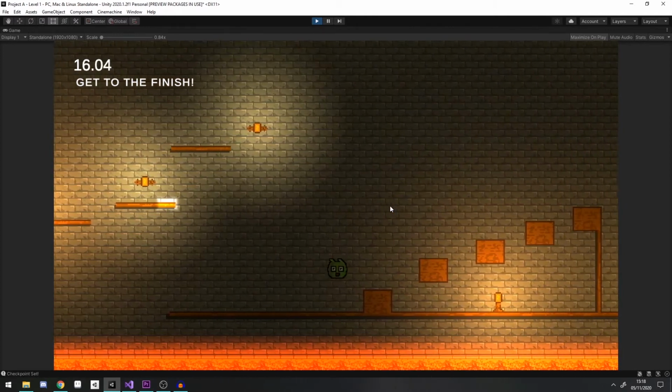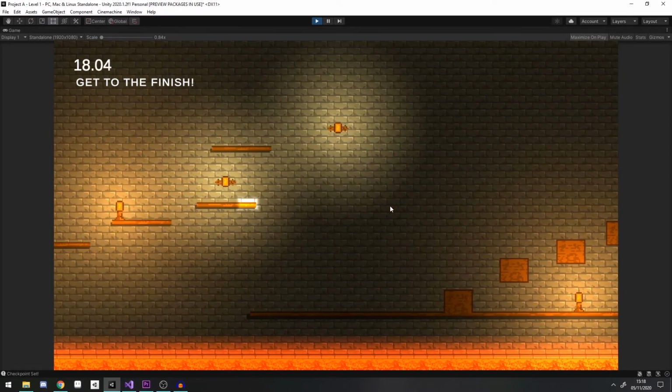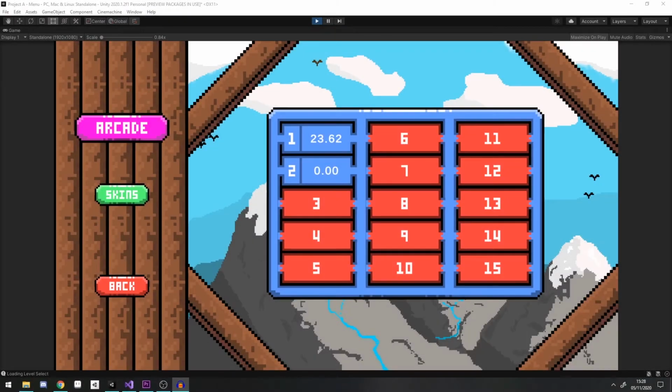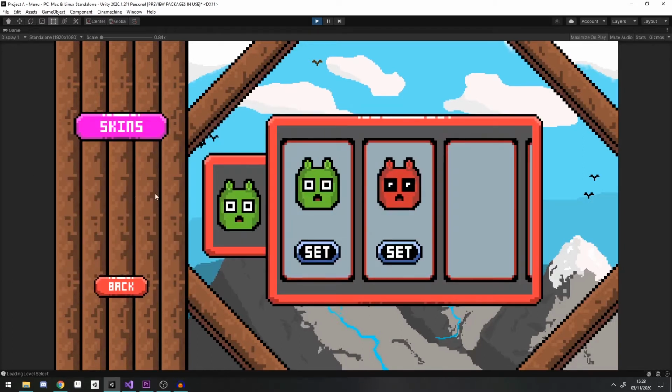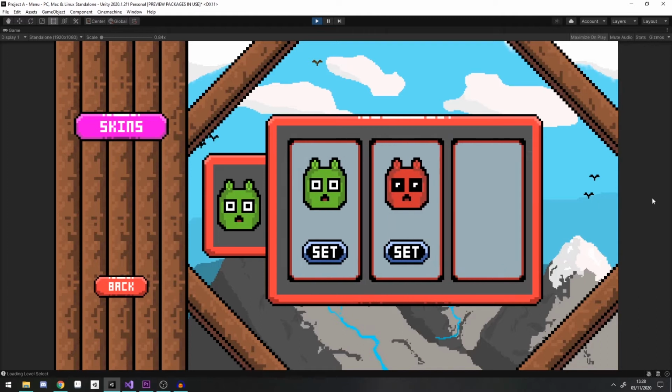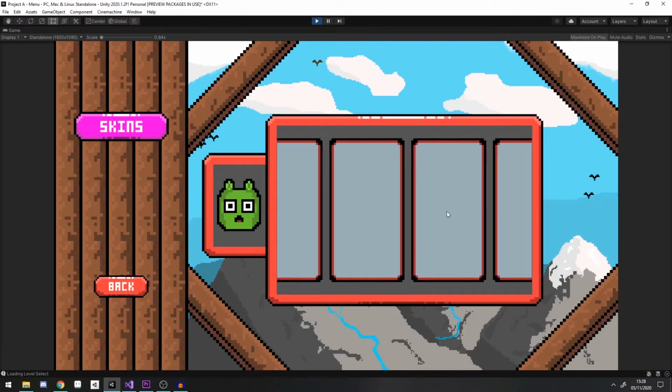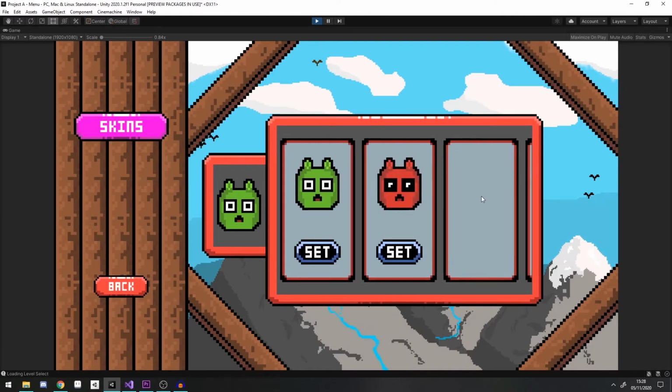That also links into another thing I've been working on this week, which has been the ability to change your skin and it update within the game. So in the menus here you can see I've got a skins tab, and when you go inside that it's got the scrolling screen that I showed you last week, which is going to house all the different skins. I've added the two skins that currently have animations, and then I've added the set buttons to it, so now you can essentially set the skin and you'll be able to use the skin. And then on the left here it shows your currently active skin.